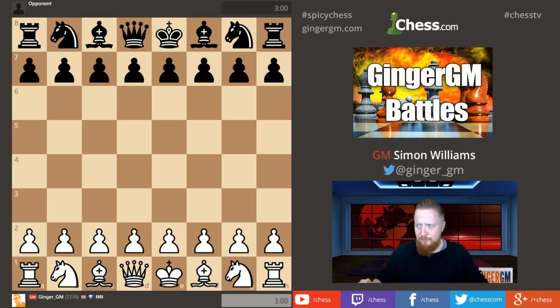Let's just test it out. 3-minute game. Now my rating has plunged after I did a blooming stream with Fiona. So we'll see if I can get it. Also, my other aim to get it above 2400.